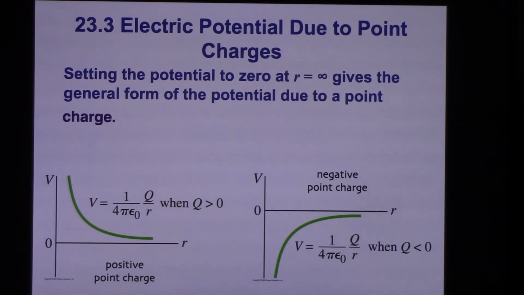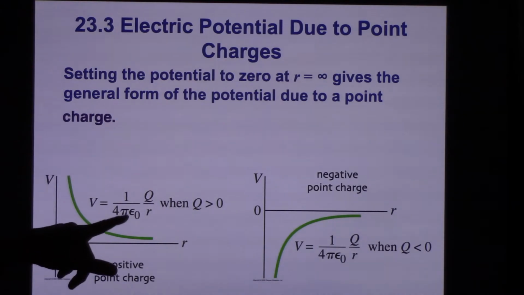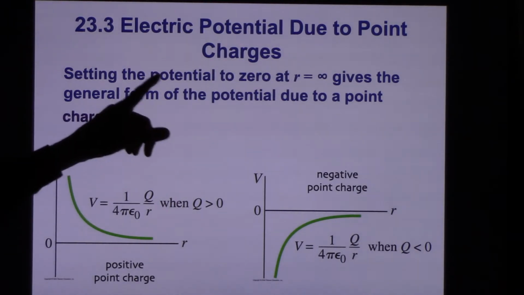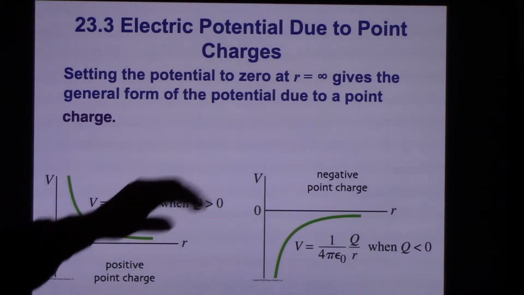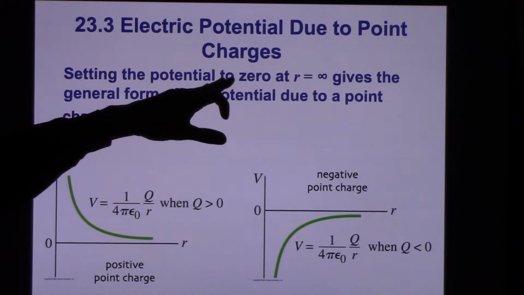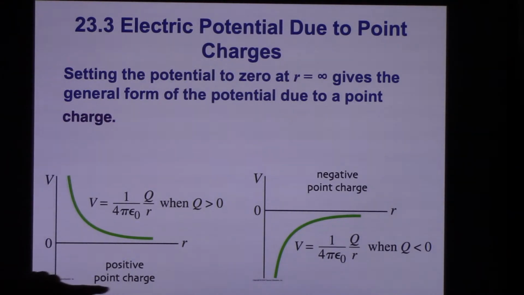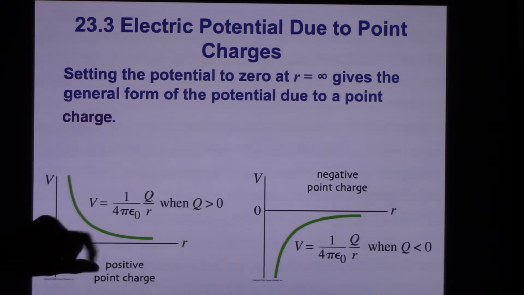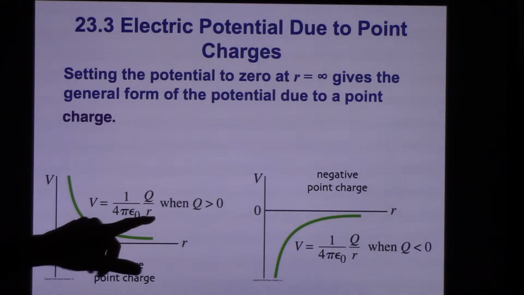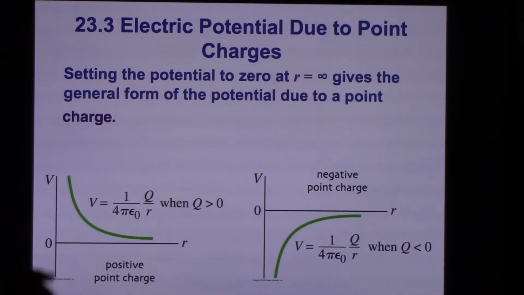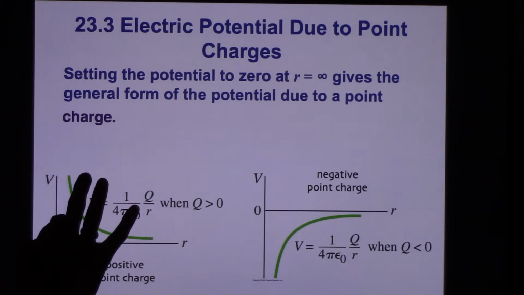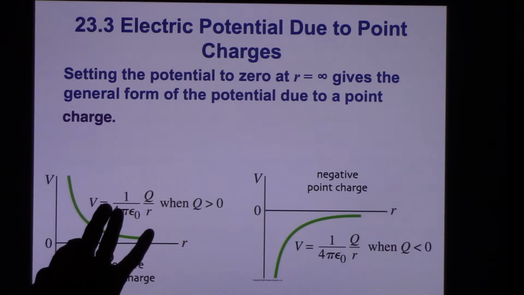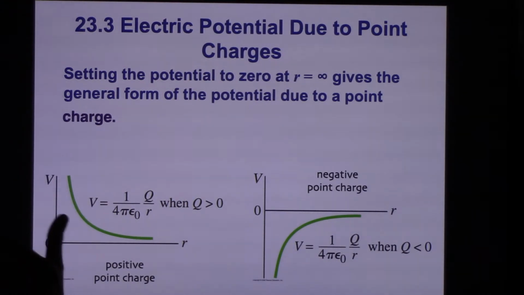And then here is the electric potential due to different point charges. We had come up with this formula. We had derived this for any spherical distribution of charge, and point charges do fall into that category. That says that if I have a positive point charge, I am going to have a potential formula of K, that's 1 over 4 pi epsilon naught, Q over R, and it's going to be positive everywhere. So if I have a positive distribution of charge, such as a point charge, the potential everywhere surrounding it is positive.